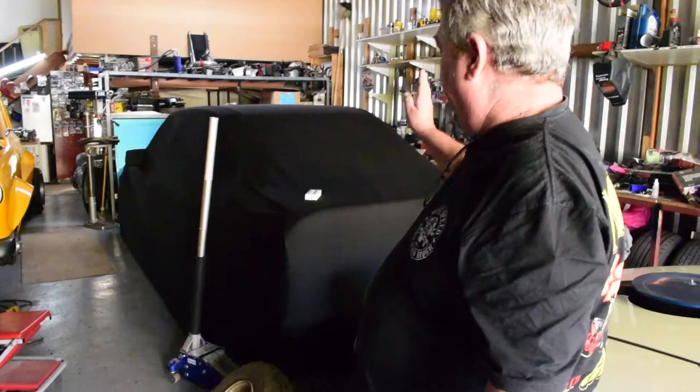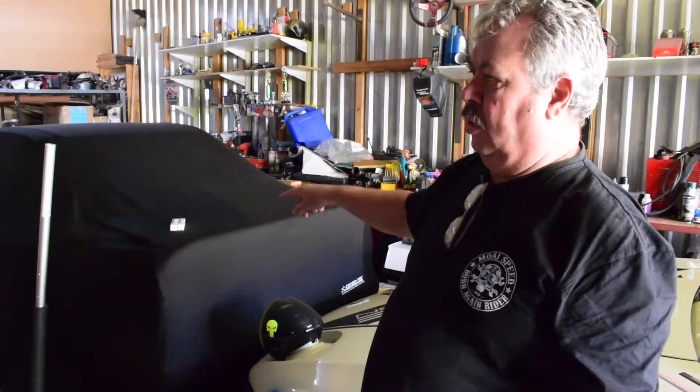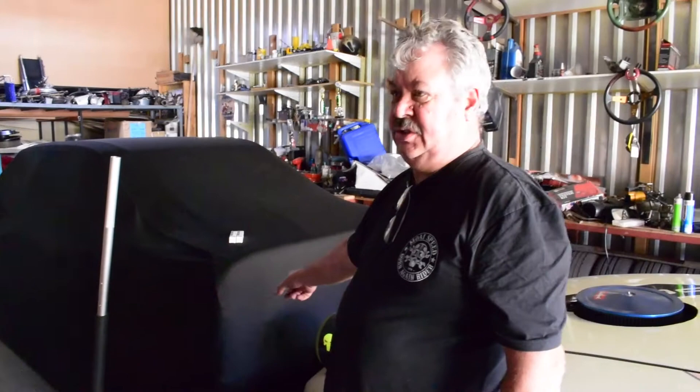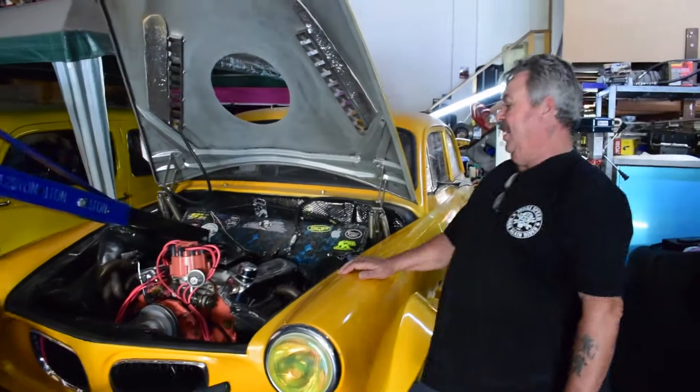This is the E200. It's going to be my pension car. This used to be Bernie Marner's car - he was a motorsport manager at Ford, at Opel and at VW. He's the owner that ever gave me a job. When he died, I bought the car from his son and said that's going to be my pension car. It's only got 76,000 kilometres on the clock, so it's still brand new. The Volvo has a full race 302.